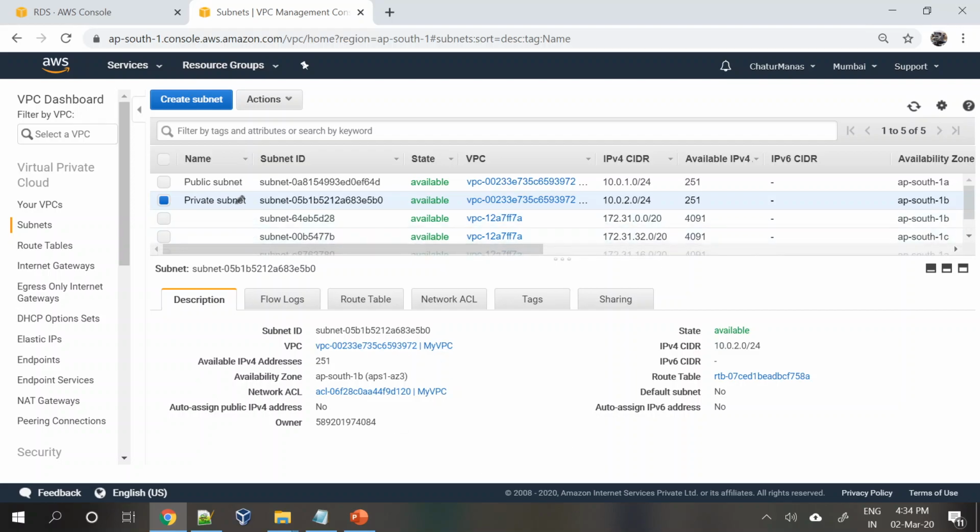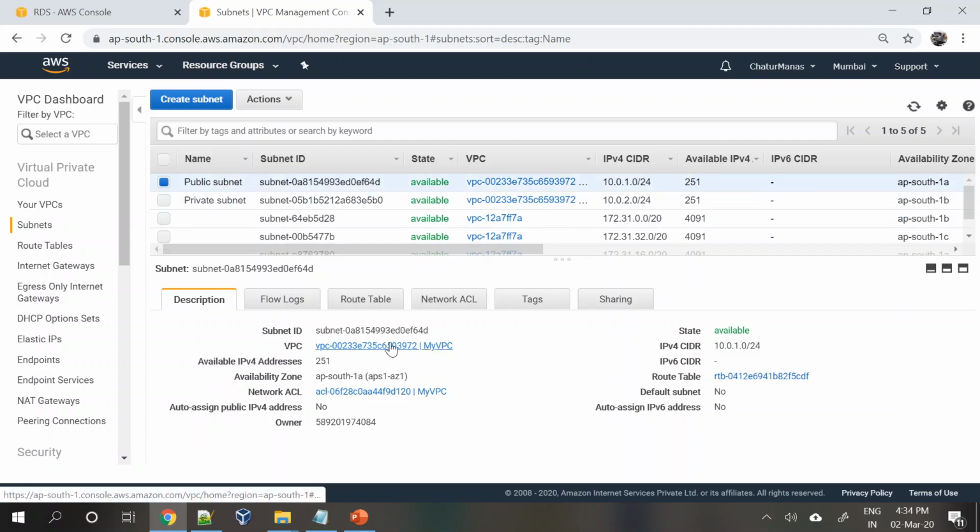Okay, that's the reason why you would like to have it in a private subnet. And all the servers, something like a web server, you would like to keep in a public subnet, which will allow you to get access from the internet. And that's how typically all these network engineers design their networking quite structurally.